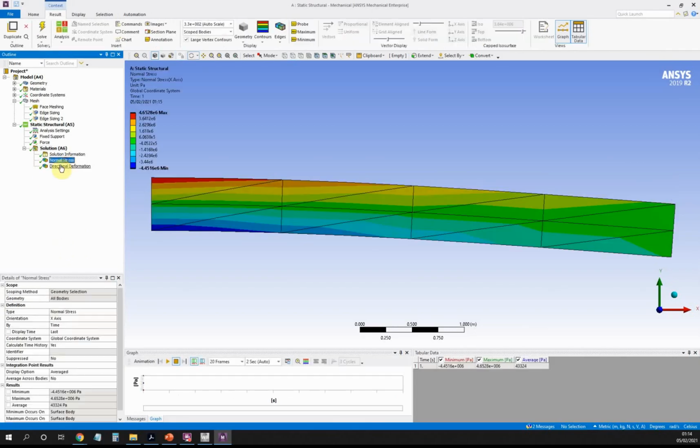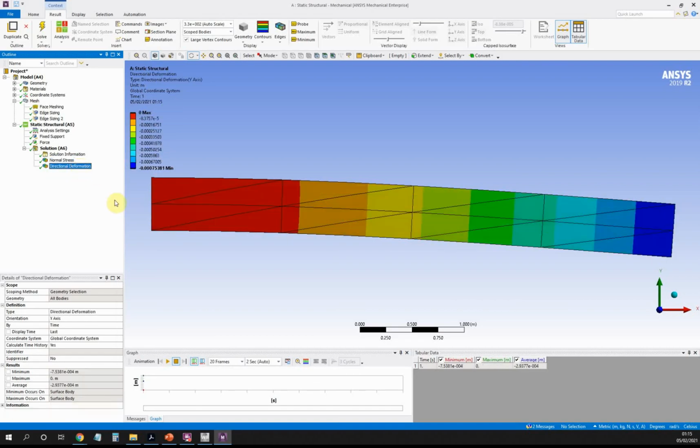Okay, so now let's look at my normal stress. Now I'm getting 4.6 megapascals. So 4.6 e to the 6 pascals. Remember the last time I had 5 e to the 5. Okay, so I'm getting what I expect now. And in terms of directional deformation, I'm getting 0.007.